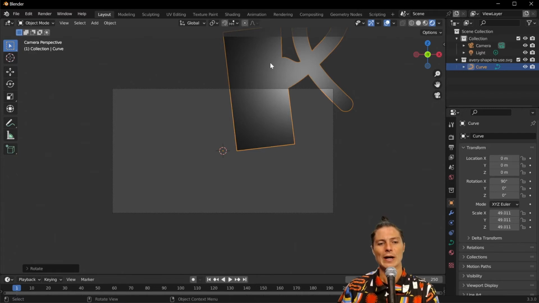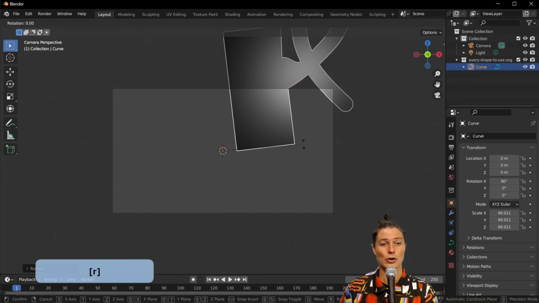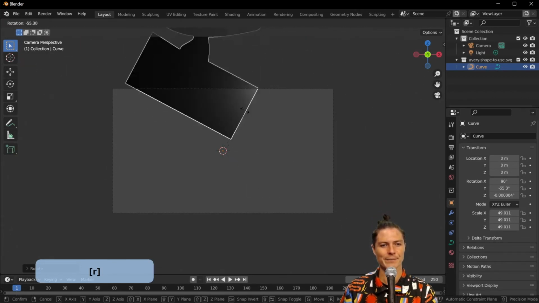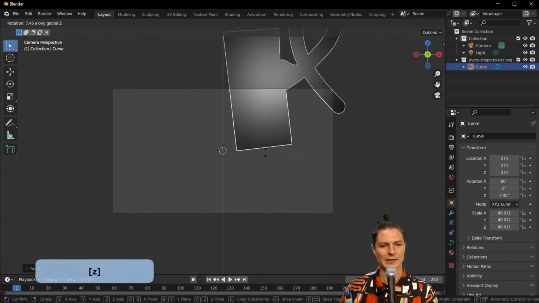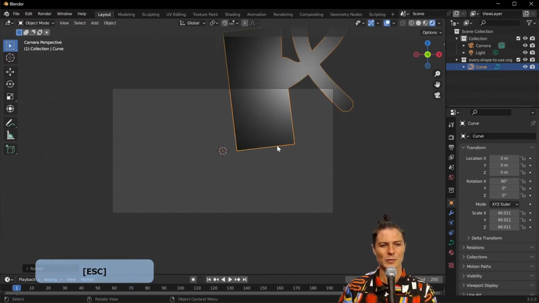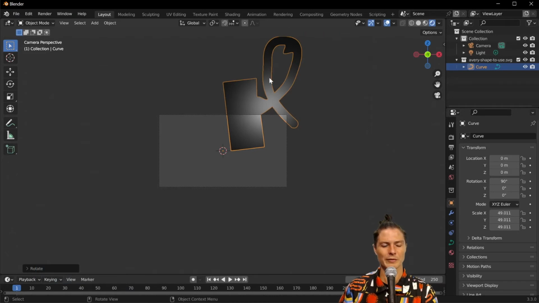So you have your shape selected, and what I want to do next is change the position of it. Right now, you can see it's not really lined up along its anchor point. If I hit rotate for the shape again, you can see where the rotation point is, right? I can hit Z to rotate along the Z axis. And this is what we're going to do: we're going to rotate our shape along the Z axis.